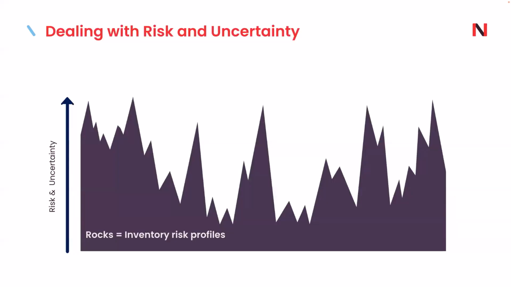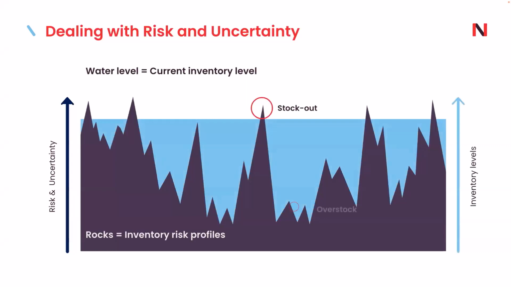Now, to make this problem a little bit worse, in most companies some will actually be overstocked as well as understocked at the same time. And this simple graph that I use, it's a little bit old, but I still get a lot of value out of explaining this concept. You'll find there are often items that need more inventory and items that are actually overstocked. And what you find is the water level in blue is often the set-and-forget safety stock number of a week or 2 weeks or 6 months or a year, or whatever that number is that somebody came up with, saying that this is the level of safety stock that we need.